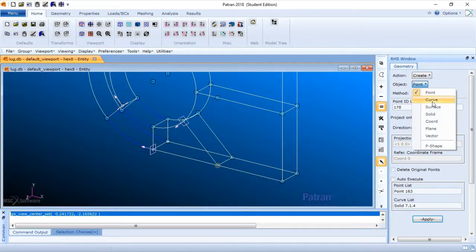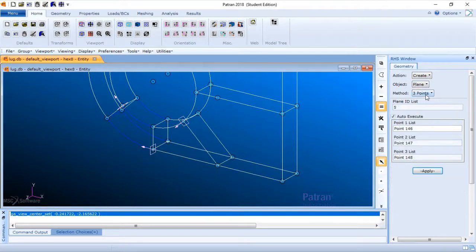We select here on plane, also with 3 points. We're gonna erase these ones. We don't have any mistake. And since we want it here, we're gonna select this one as the first one, and this one, and the last this one. So there we go. We created our last plane.